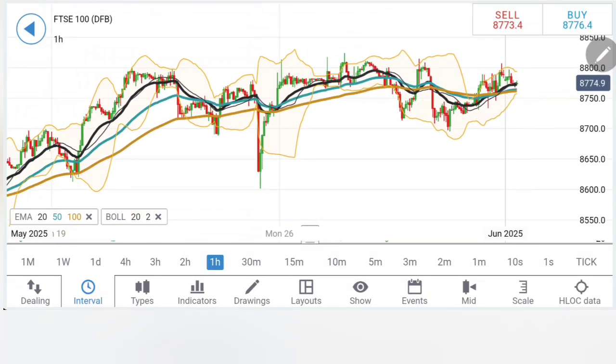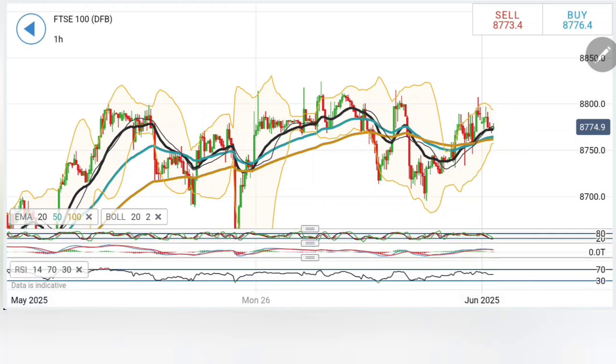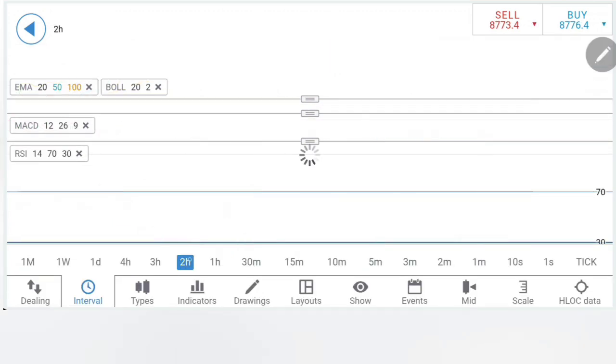The observation is same on FTSE 100, 8800, 8820. Great resistance available here, and these are also not the record levels but the near term highs what you had seen for the last few weeks, and thus 8800, 8820 is what you should wait for it to break. See, after the drop it has retraced, and also it is trading in this bullish channel. So only and only if you see it is staying below 8750, 8720, treat this as bearish. Stochastic oversold here. The MACD crossed over for sell, the RSI looking down.